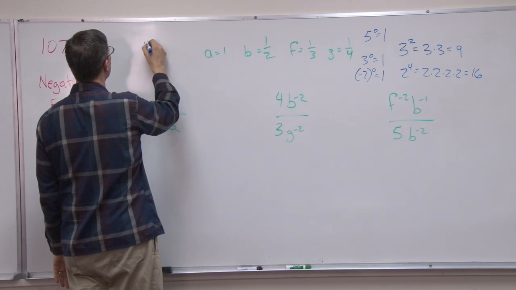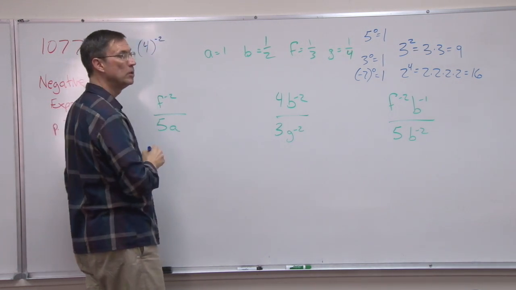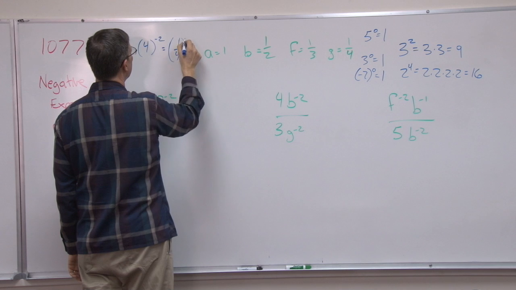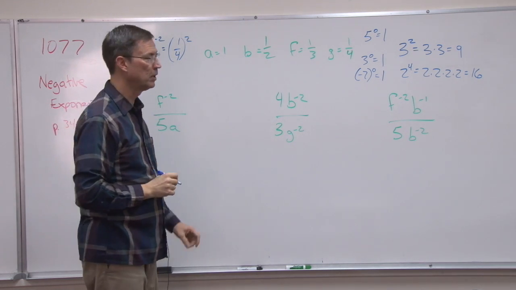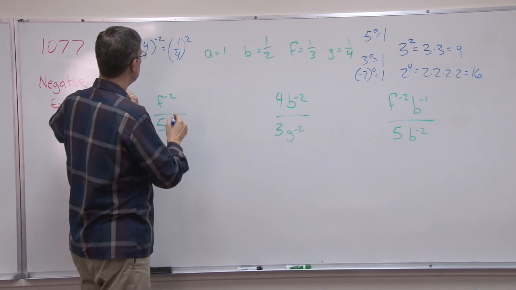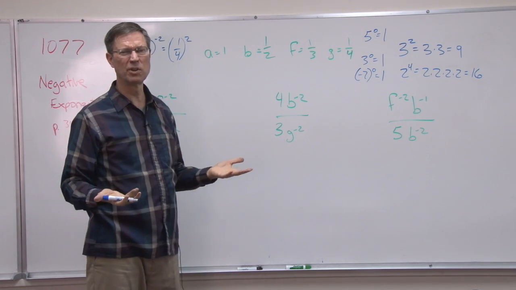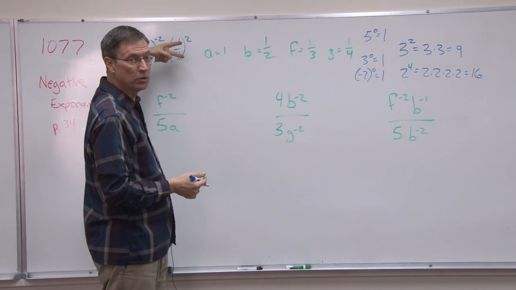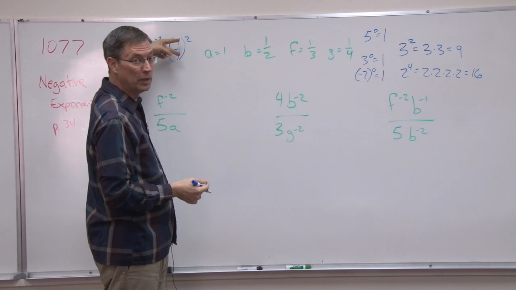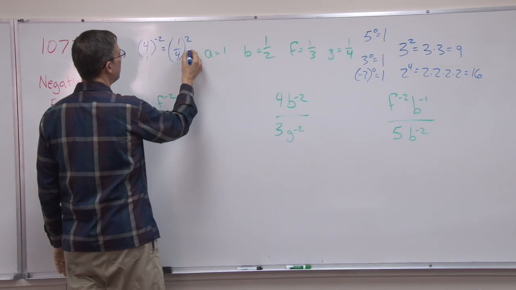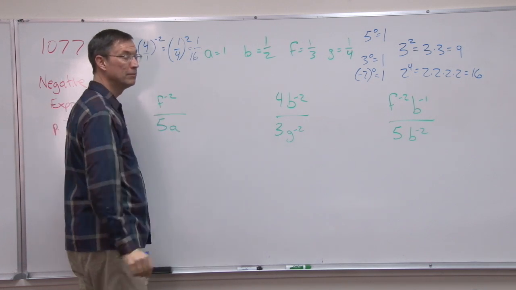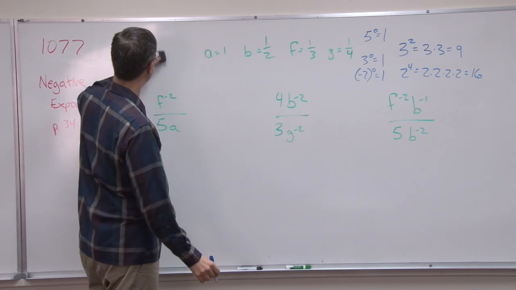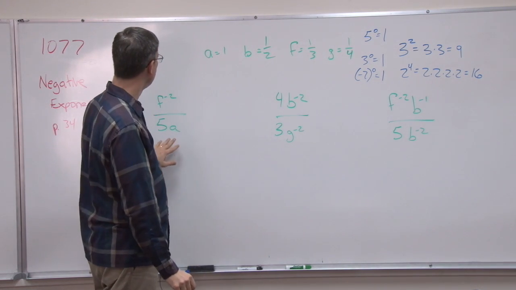If I had 4 raised to the negative 2 exponent, then I would first have to write this as 1 over 4 to the second exponent. Okay, see what I did? I took 4, which is over 1. Any number you can put over 1, so that's easy. And then flip it, so the reciprocal is 1 over 4. And then when I square that, I get 1/16, okay? So actually what I just illustrated is harder than what we're going to have to do in this problem. All right, this is one of the problems you have for homework.